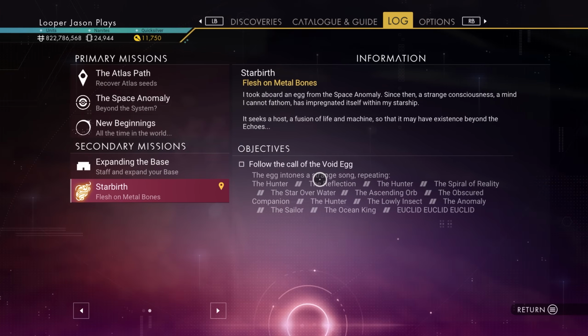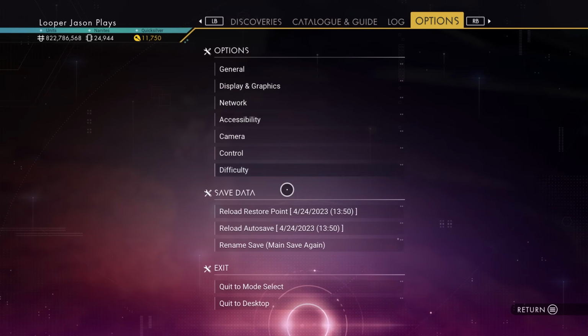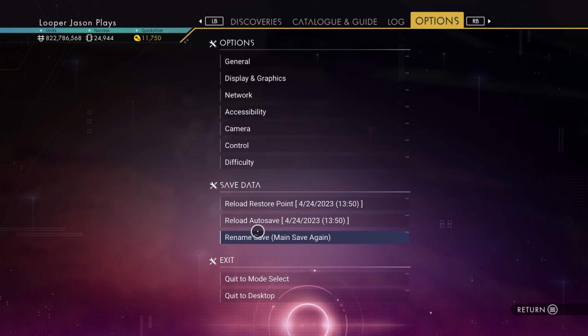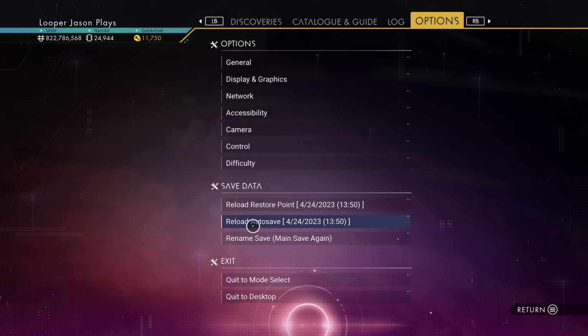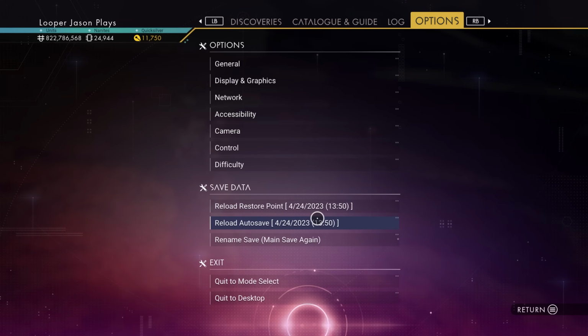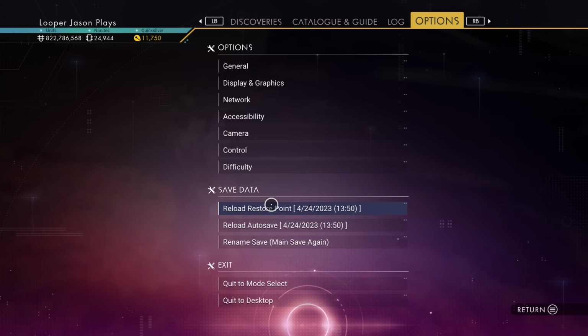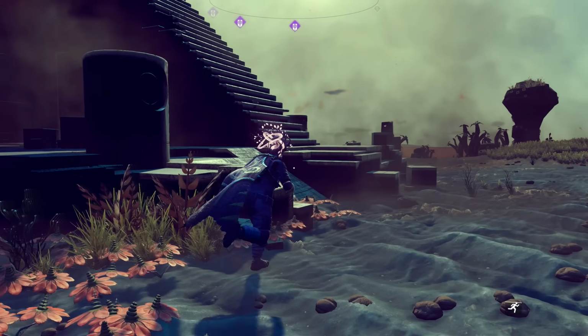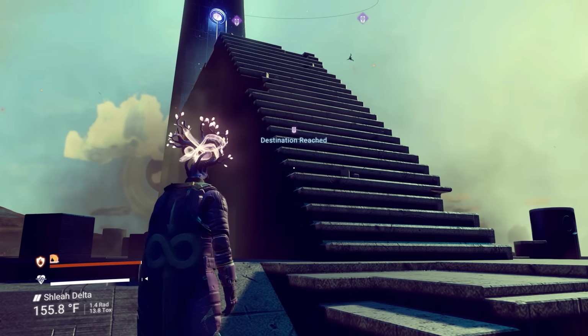So if I go into my pause menu, if I go to my options, I can reload a restore point, which is right when I get out of my ship, or I have an autosave. Every minute it will autosave just in case the game crashes or there's a problem. It'll make an autosave, but when you get out of your ship, it makes a restore point. Keep that in mind because we need to solve a riddle at this monolith.